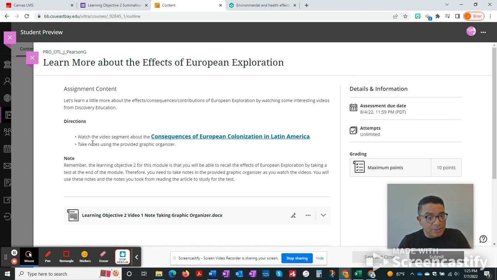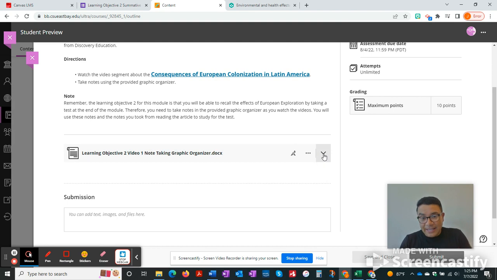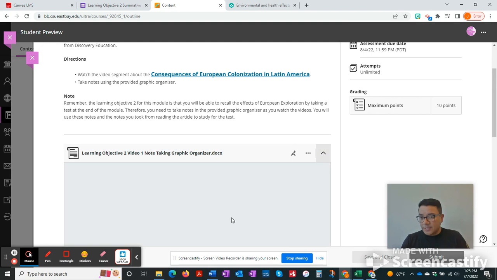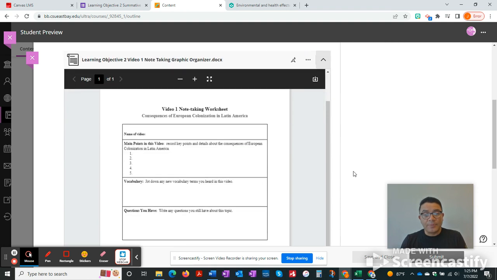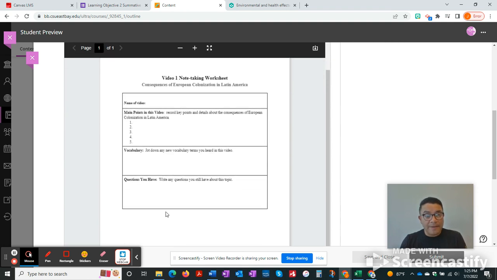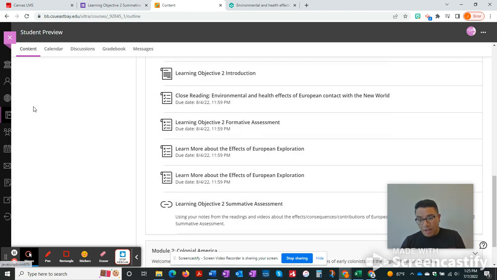Read the directions and the notes, and again you'll have this graphic organizer that you are already familiar with, for taking notes about a video.